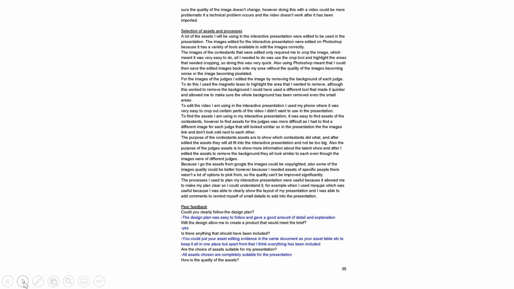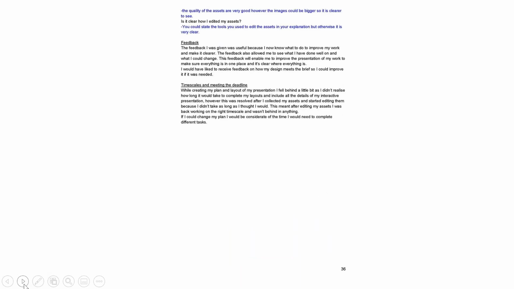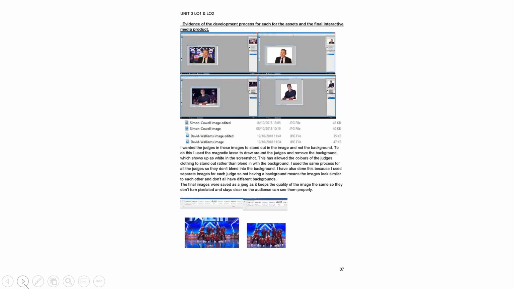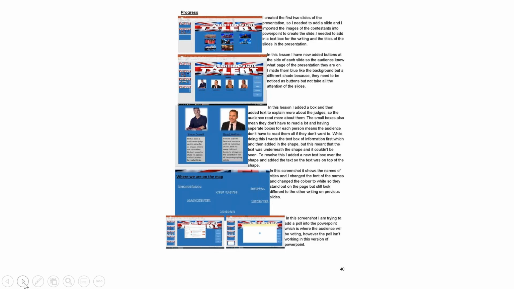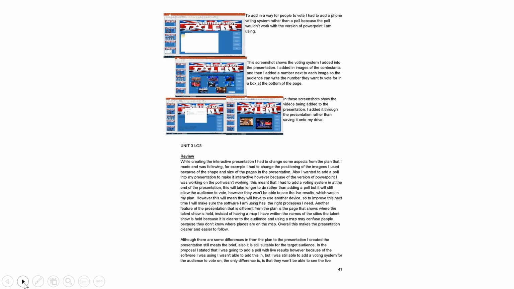And then, I think this is a valid point, even though it's for a different unit, this learner has talked about selection of assets and processes. So if there is an assessment criteria, for example, learning outcome 2 in this Unit 4, this is one way of evidencing the selection process. If you remember, the assessment criteria for Unit 2 is about selecting. Then this is moving on to their product in Unit 3. They've got some progress here. And then with the review there.